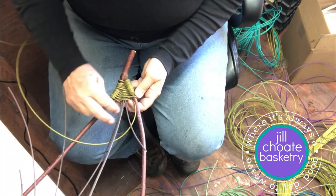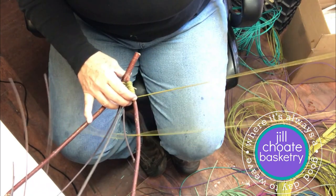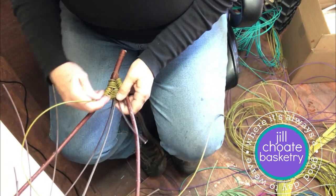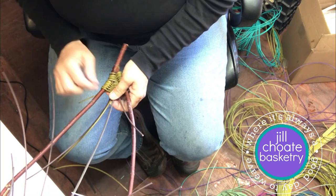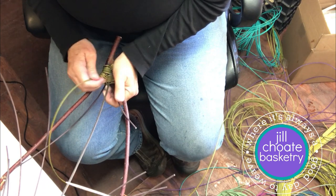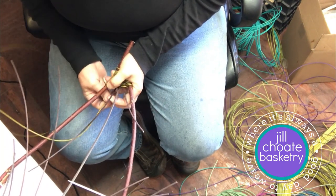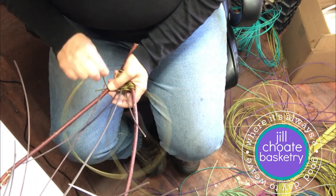I'm going to treat these like I didn't add them for just one more row, and what that does is it anchors the tips before I start separating them. Now here we go — when you separate, you always have to make sure that you've added an even amount. It doesn't matter if you have an odd amount of ribs; what matters is that you add an even amount, because the weave will be off until it meets its partner and gets back on track. In this case it's pretty easy because you're always adding two.